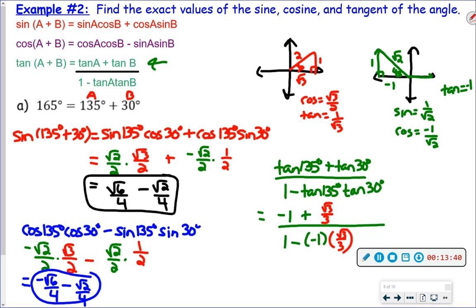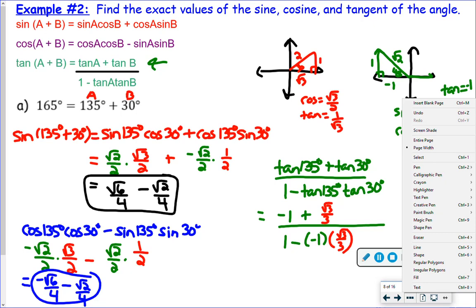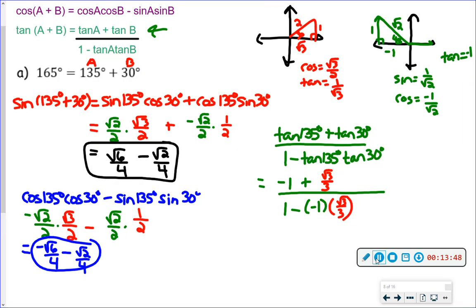So here's the setup. Now here's where it's going to get kind of bad. We have a lot of fractions, we have radicals, we have a lot of simplifying here to do. So let's get into that. Here comes the simplifying part of this.